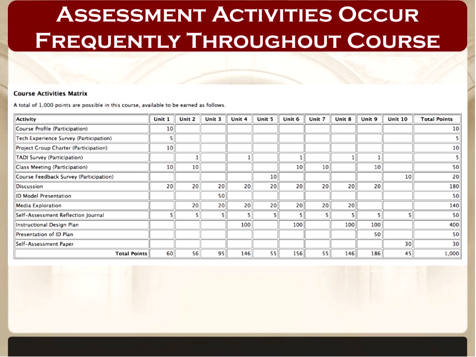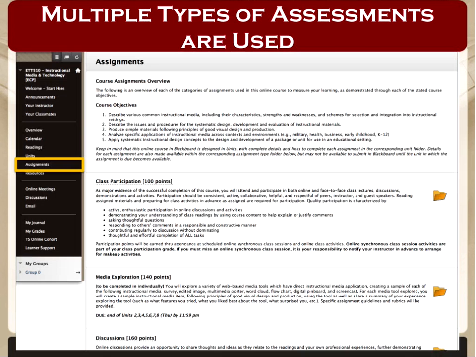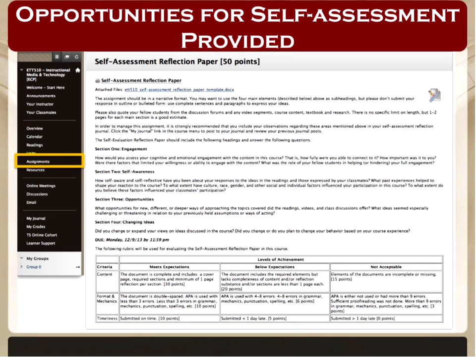Throughout the course, the rubric calls for assessment activities that occur frequently, so it gives you opportunities to provide feedback to students throughout the course, and I gave them a template, a table if you will, that shows the whole. Here you can see all 10 units and the breakdown of the different activities and what the point values were as I assigned them for the course. So I did try to use multiple types of assessments, and if you look through the course, if you request access, you can see some of the different kinds of assessments that I used.